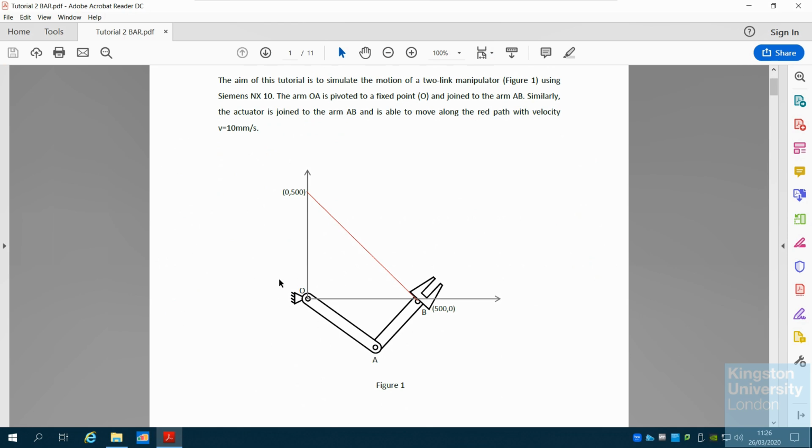You can see here, we fix the first link in this part, and the other link will slide in this direction. The distance between this part and this one should be 500 between O and B, and B should slide in this direction. The distance is 500 as well.